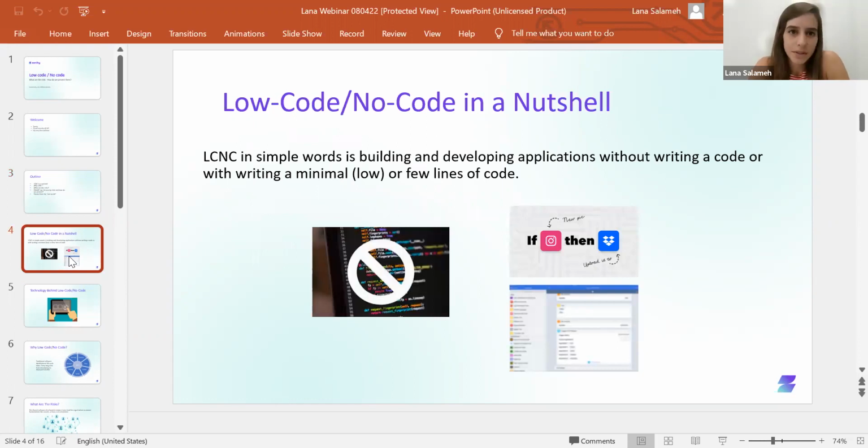Low code, no code, in simple words, is basically building applications and automations without writing the code, or with writing minimal, a few lines of code. These can be automations, for example, if this then that. Such as if a photo gets uploaded to my Instagram, store it into my Dropbox for a backup.